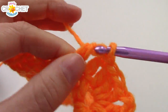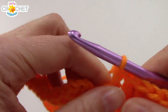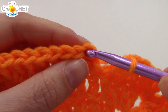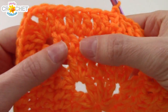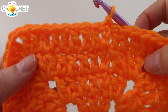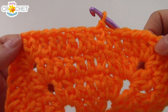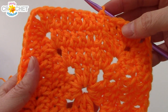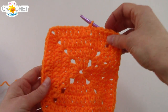And at the end of row 4, because every side increases by 4 stitches per row, and every row increases a total of 16, we'll just join to the top of our chain 3 here. Then you know that because the previous row was 11 double crochet per side, now add 4, that should mean you have 15 double crochet per side at the end of row 4. So 15 double crochet per side, there's 4 sides, that means you should have 60 double crochet stitches, and don't forget to count your chain 3 at the end of row 4.